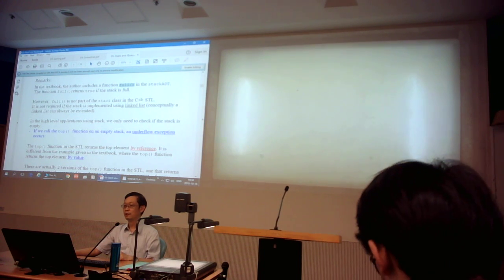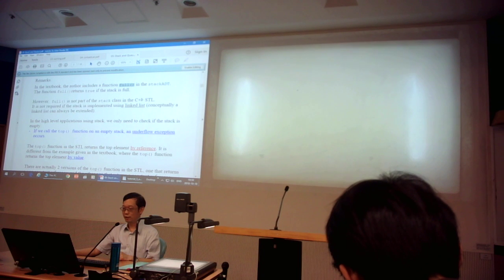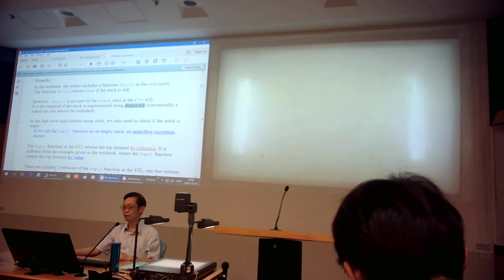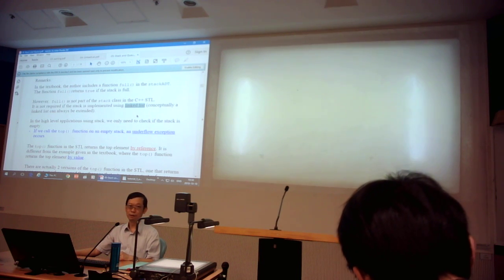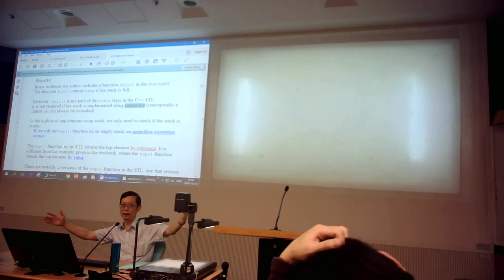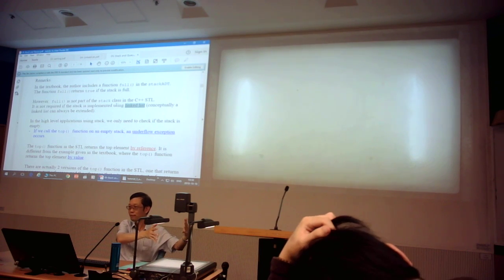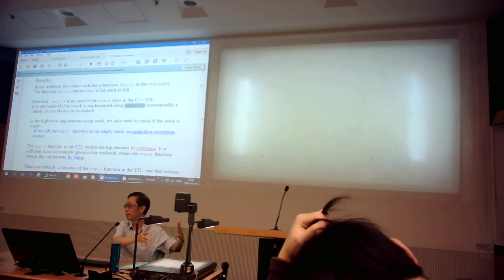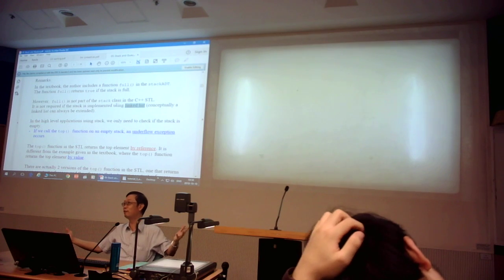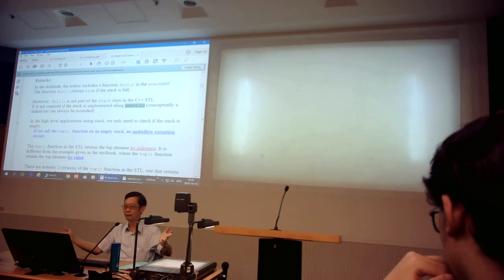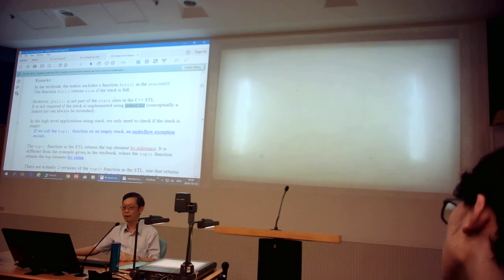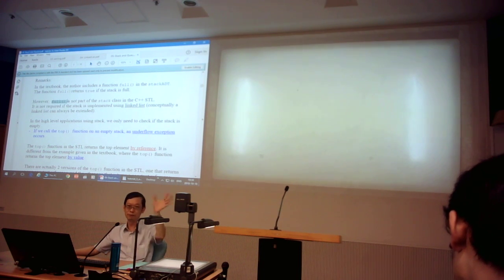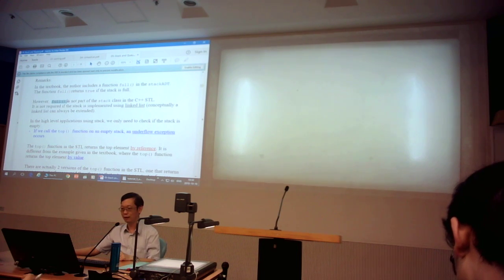The reason is, if the stack is implemented using a linked list, then conceptually it is never full because the list can always be extended as long as you have memory resource in the system. So if you run out of memory resource, then very likely your program crashes. So the full function is not part of the STL, so I don't include it in our examples for the abstract data type stack.